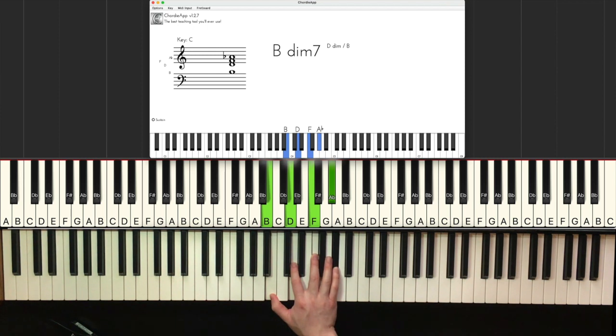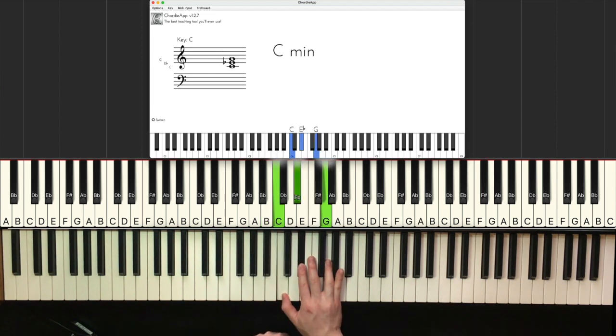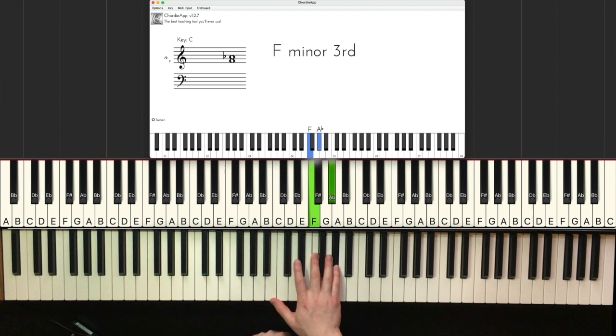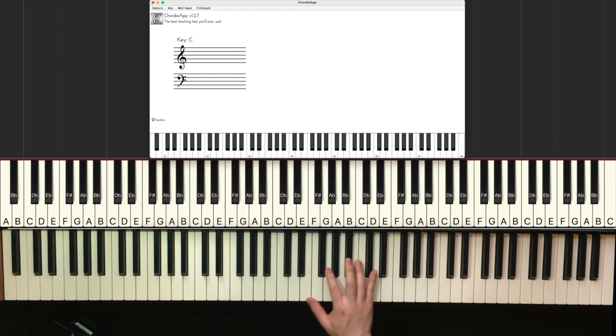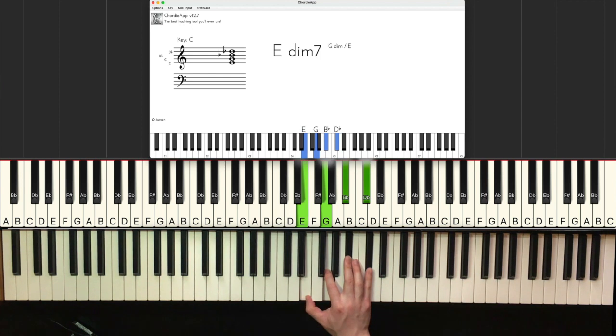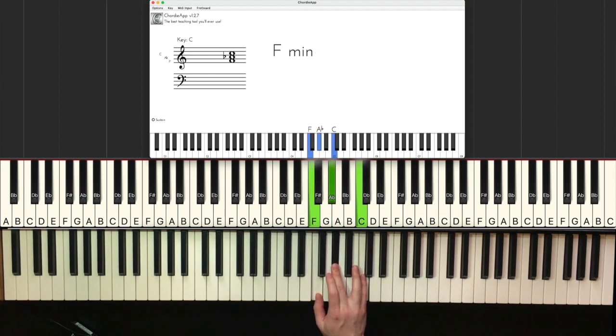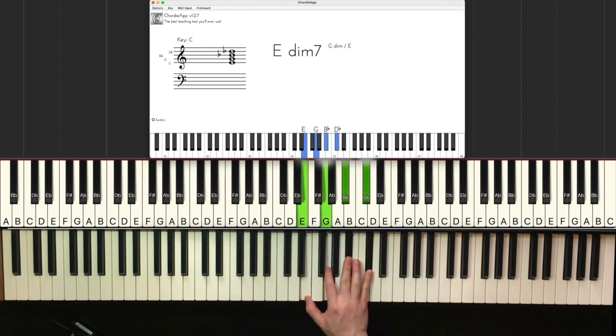And then we want to resolve up 1 semitone back to the tonic, or the first note of the scale, in a minor chord, like this. And that's the most common use of the diminished seventh chord. Let's try another one. Let's start on E. There's our diminished seventh. We have 3 semitones between each note. And then we resolve from E up a semitone to F and make it a minor chord. And there it is. So we call this the leading tone diminished seventh chord, which resolves back to the 1.